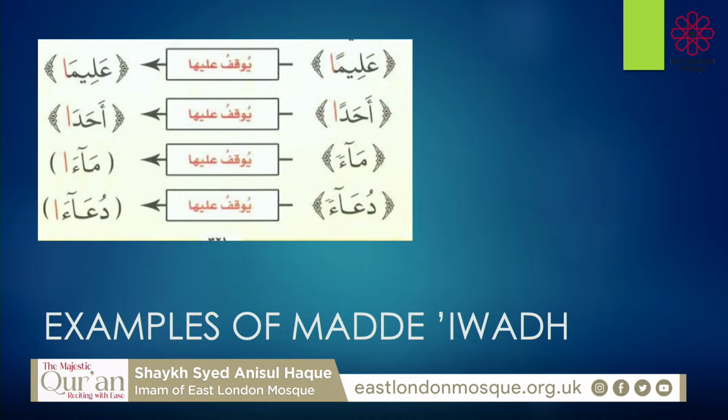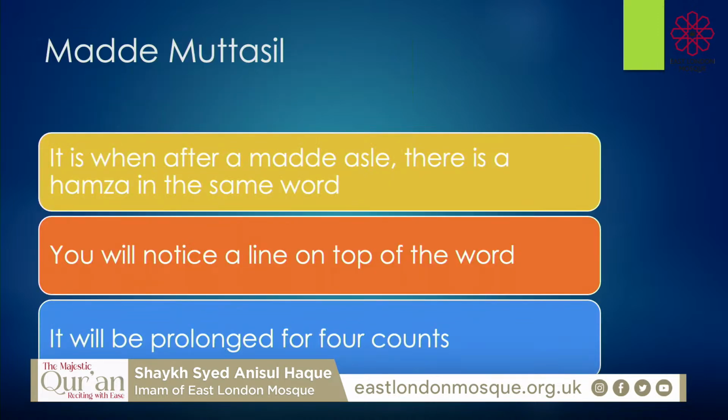So if you see the word ma'an in that form where there is double fatha, then what are you going to say? Ma'a. But if it's a kasra or a dhamma, you say ma, right? Because the madde iwad doesn't apply here, because madde iwad only applies when there's double fatha. Okay, so that is the next mad. Moving on, inshallah, we have the madde muttasil.